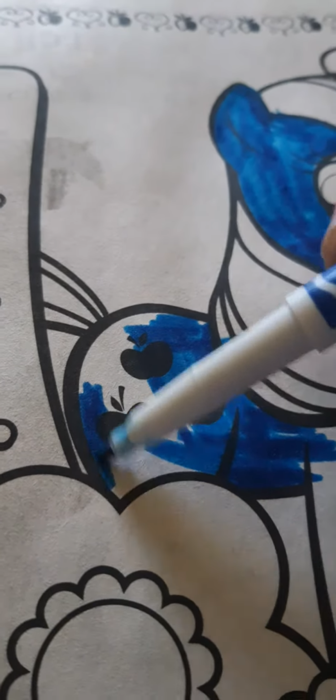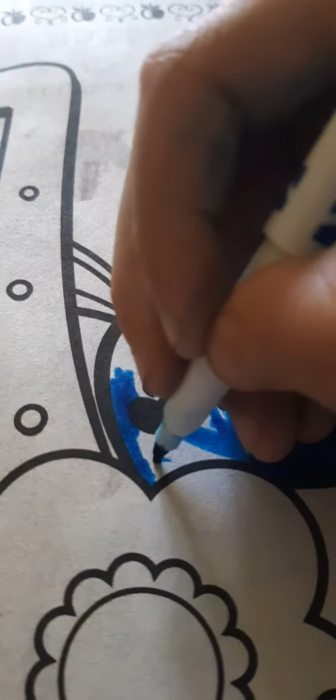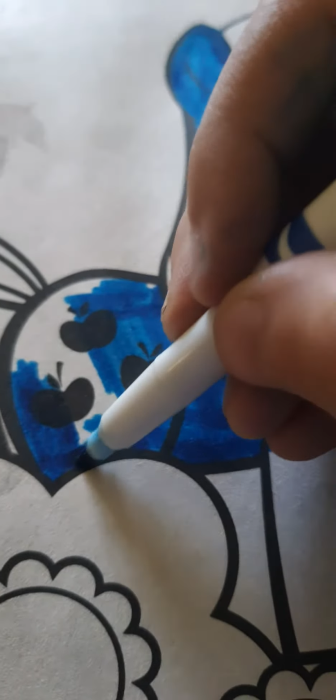Just keep coloring, just keep coloring. Make sure you stay in the lines. This is her so far. Just keep coloring.